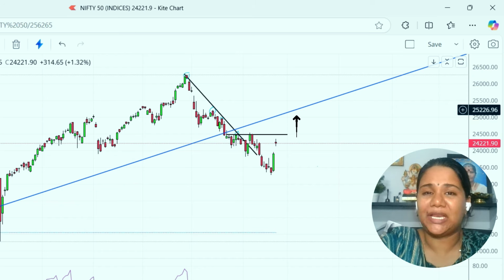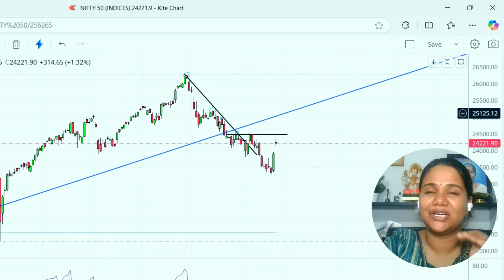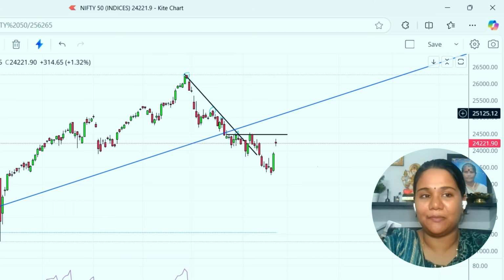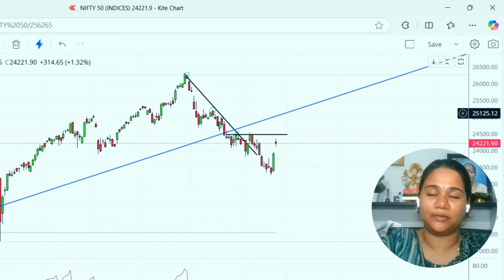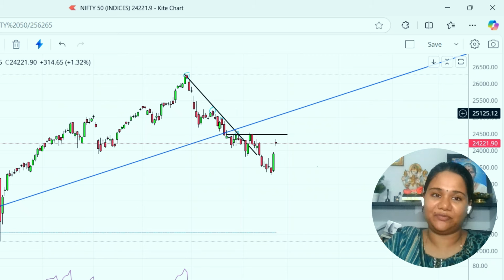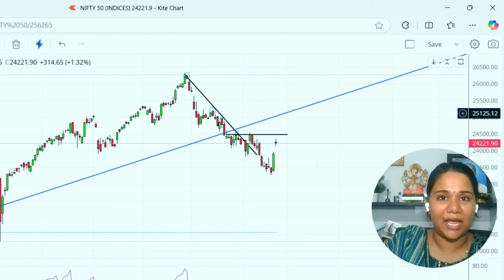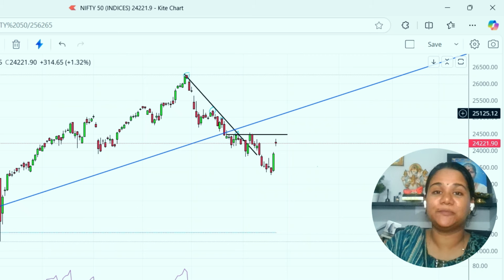So there should be a lot of buying pressure in the market for Nifty to break 25,000 resistance, which is around here, 25,100, 25,200. That is the maximum that price can easily go. Beyond that, there is a lot of resistance in the weekly time frame. So I think that is the point at which we can expect the swing high to be made in this particular move, which we are experiencing right now in the market.